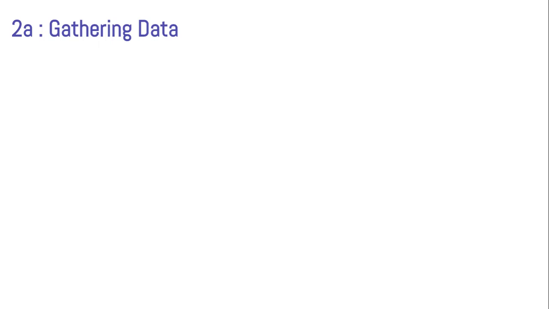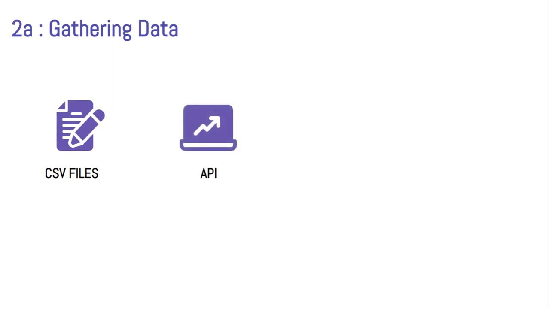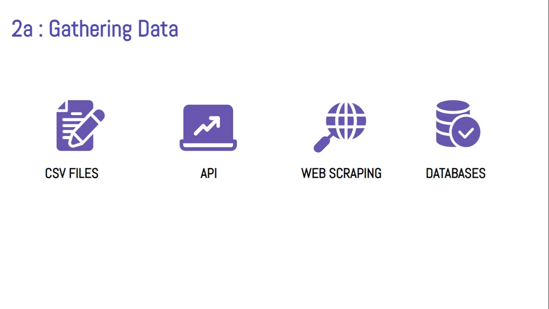For gathering data — until now you've realized that I was always giving you data and you were always getting a CSV file. But that won't always happen. Sometimes you may need to fetch data from an API — let's say you're building an analytics engine for an IRCTC website, you might need to fetch data from an API. Or you can do web scraping — like Trivago scrapes data from multiple sources and puts it on their website. Similarly, a data engineer might provide you data, or you might pull it directly from a database using SQL queries.